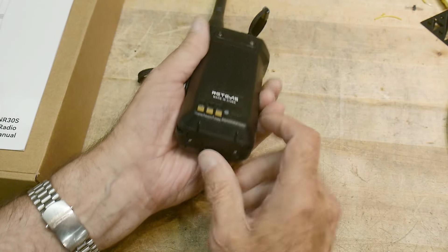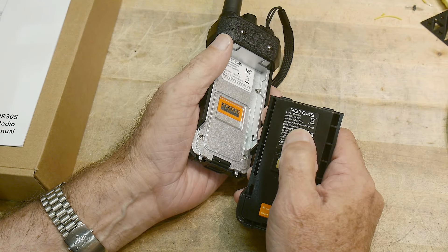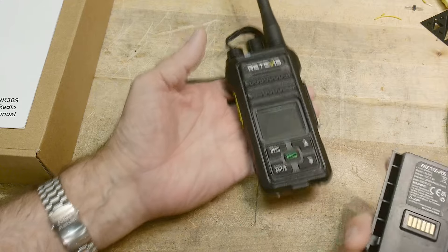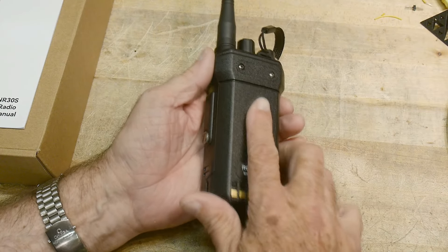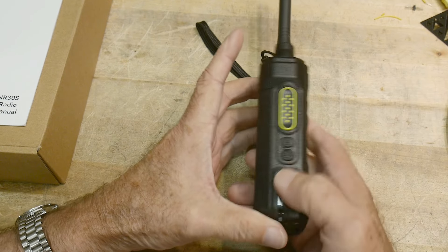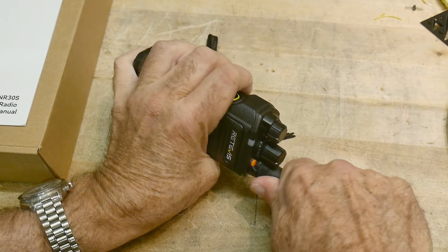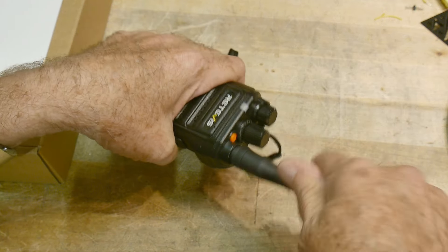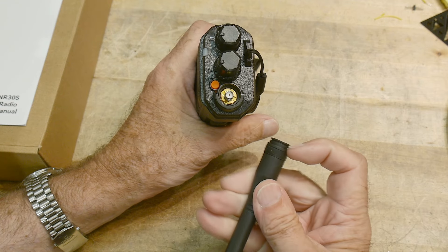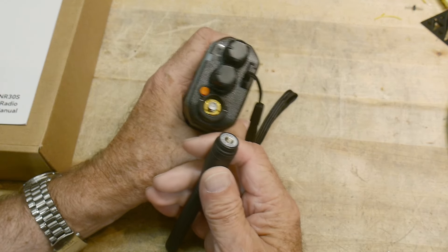Let's take a look at how big it is — it's not light, it feels heavy. It has a 2800 milliamp-hour, 4.7-volt battery. It's all-weather sealed — I've done this with other Redivist radios, you can drop this in a bucket of water and it's just fine. Everything is protected, it's very solid. It's got one transmit button and two auxiliary buttons that are probably programmable. The antenna was interesting — when you screw it in, it has a tight fitting almost like an O-ring inside, which makes it really waterproof.